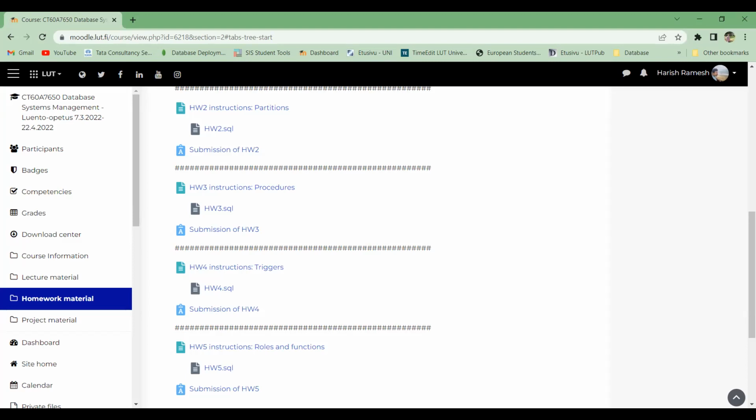Okay. Let me open pgAdmin and put the basic syntax and show you. So what I would suggest is don't start writing the procedure or a trigger or a function directly. Try to formulate the SQL query part, which is the main thing, and then write the procedure or trigger or a function. So let it open.